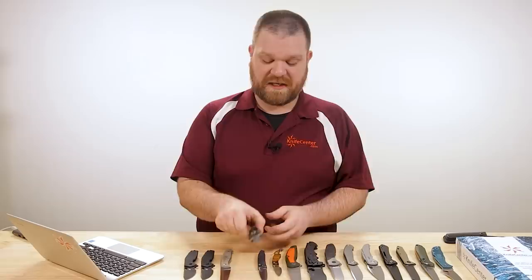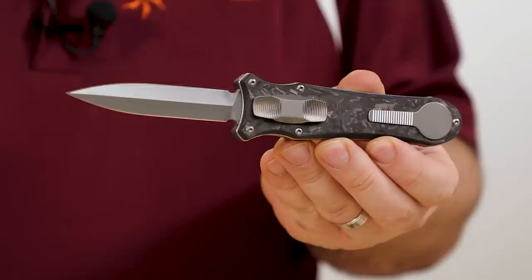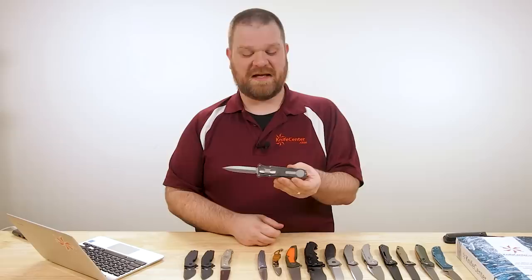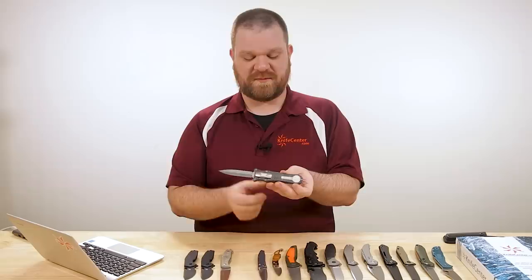All right, now we're going to jump into the way high end of things. It's something that if I didn't work here, I probably would have never been able to hold. We have got the new Deadlock Model Bs from Grant and Gavin Hawk. And the fact that these didn't fly right off the shelves and I'm able to actually show it to you today, hopefully it'll still be in stock by the time we post this video. This is such a special knife, and it better be, because this costs the better part of $2,000.